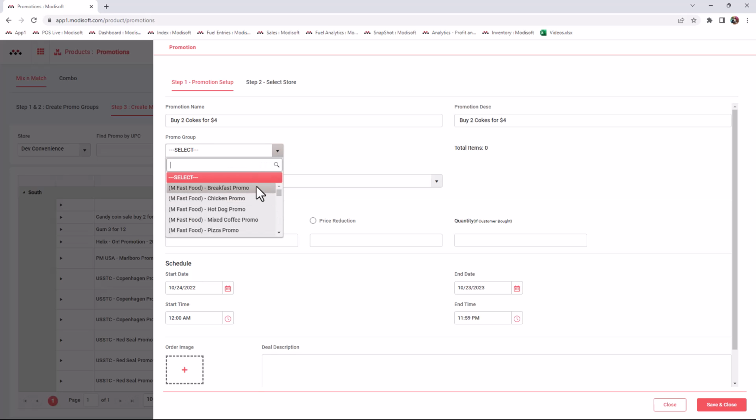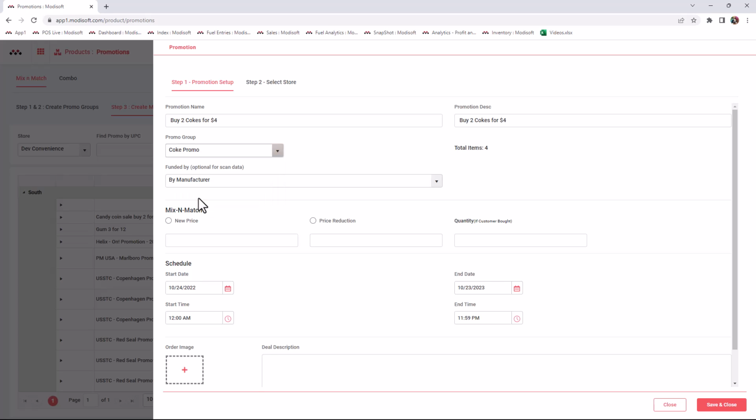you can search for your promotion group. If you are like some locations, you're going to have a lot of promotion groups that you may have already created, and you can see in our list here that we do have a lot of groups. We make it easier for you to search for that group. Since you already made a promo group, you can manually type in the name of the group. It makes it a lot easier to find that group instead of having to scroll down and search for it.